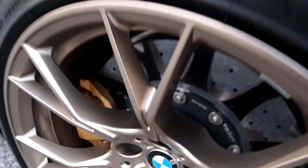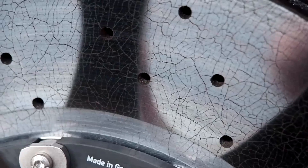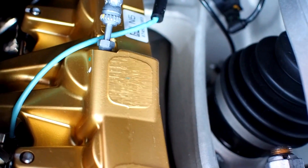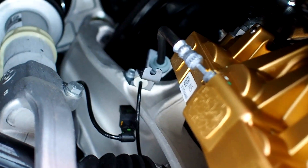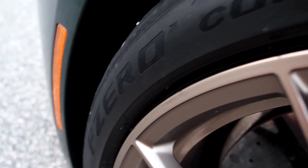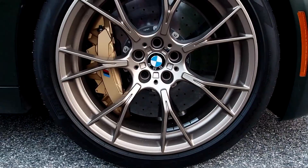20-inch bronze wheels — that's carbon ceramic brakes behind there. If we look closely, you can see that alligator skin finish gives away the carbon ceramic material. The material those brake rotors are made out of is actually from the same family of stuff they use to line space shuttle hulls, because of its resistance to stress from heat. Pirelli P0 Corsa tires on here — these are extremely sticky, it's almost like hot gummy bears on there. You can see how much of that wheel is filled up by that giant rotor.